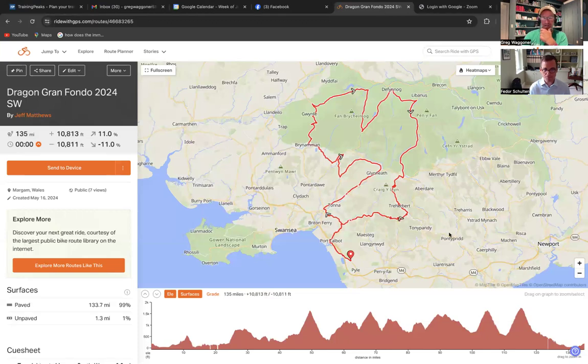Yep. Does that look like the right route? Yep. I just did a search. I know you sent me the file, but I think on Ride with GPS it was easy to find. Somebody else had made a route, so you're looking at your start and finish. You go up, and it looks like clockwise, a big circle into this area, and here's the profile down here. I'm sure you've studied this way more than me.